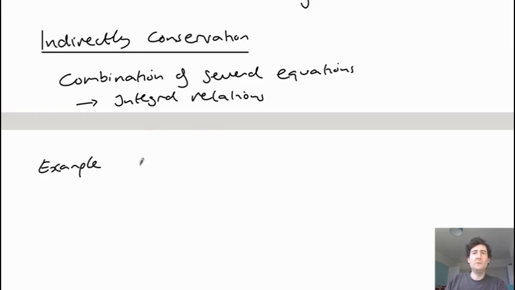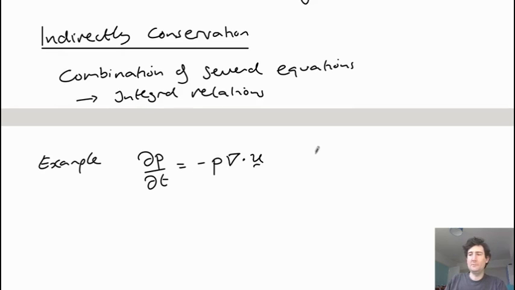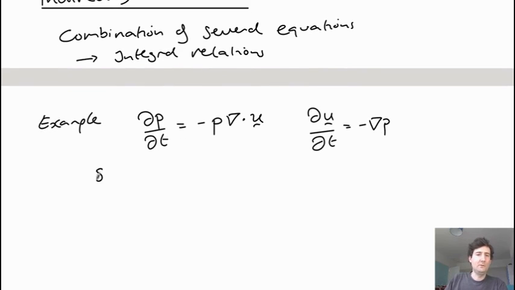You can look at a simple example of a sound wave, in a very simplified form. If you have a pressure equation, for example, and here we have some kind of compression. I've assumed gamma is 1 here just to keep the maths easier. So this is a compression with a velocity u, and then du by dt is just driven by the gradient of pressure. I'm assuming the mass density is constant, it's just 1. So this is a simple equation for a sound wave.